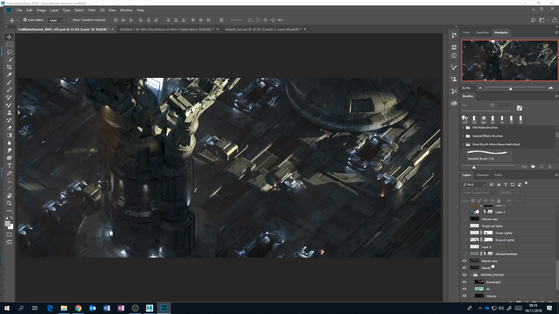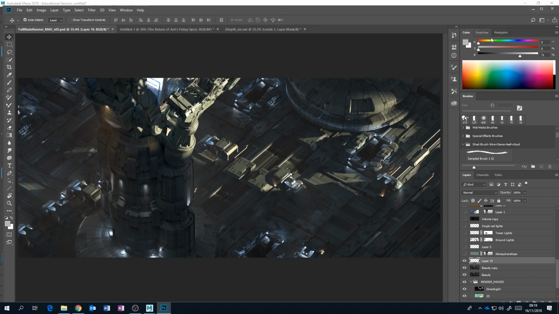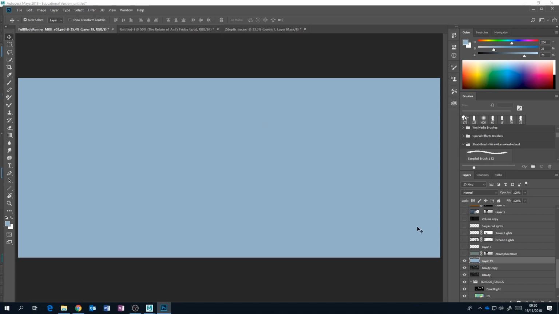But before I do that, I'm going to create a layer above my normal render. And I'm going to give it a color that's a kind of desaturated, light-ish kind of blue. Now, this is going to be the color of your fog. So I'm going to give it something like that, and I'm just going to flood fill the whole image. The next thing you need is a layer mask, which is this little button hiding on the taskbar here, or just above, behind the taskbar. So you put a layer mask in.